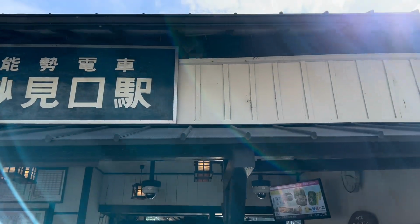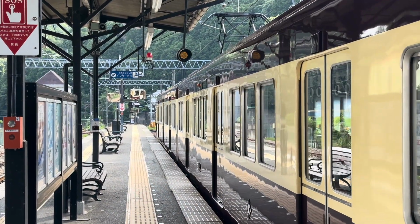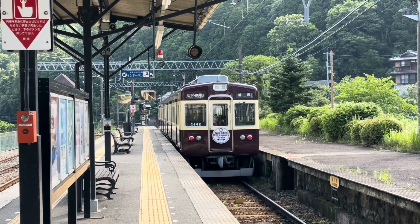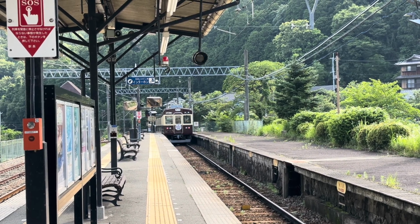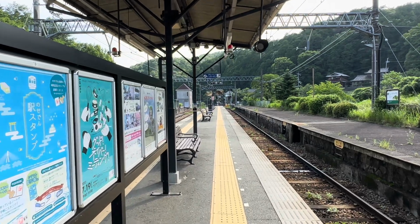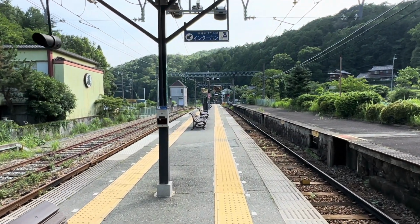Having been up the cable railway and back down the cable railway, rather like the Grand Old Duke of York, I suppose, I went back to Myoken-Guchi Station. The station is a typical one you'd find at the end of a branch line up into the hills, primarily for tourists. There are, inevitably, a few shops, maybe a cafe or two, around the little square in front of the station. And perhaps there are sometimes some information boards about hiking trails and so on.